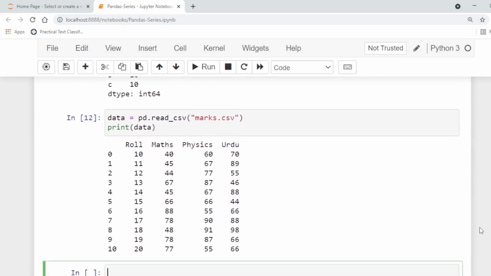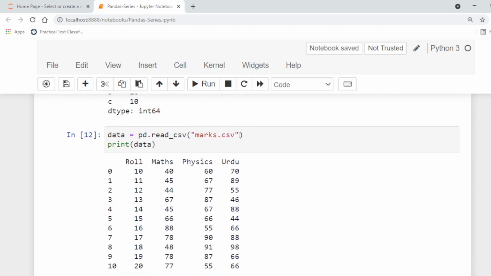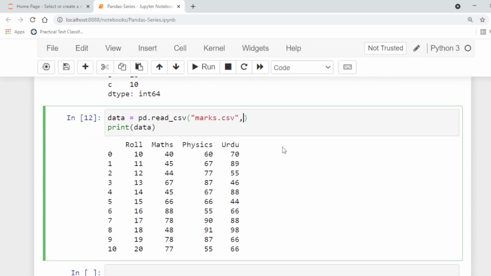Now to create a series from this, we can use additional arguments: usecols equal to, for example, we want just the maths column, 'Maths', and squeeze is equal to True.